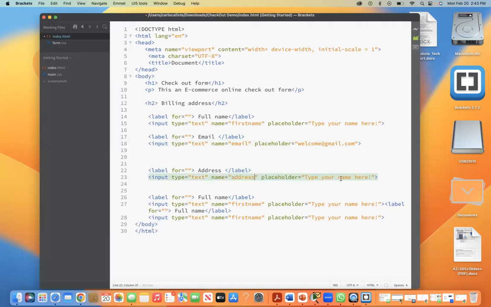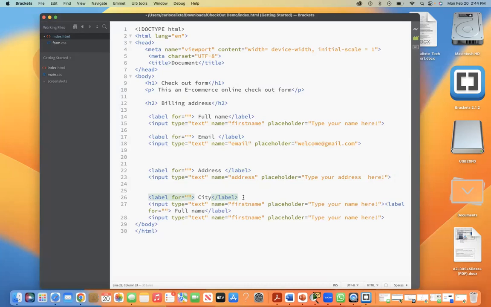And the placeholder could say type your address here. All right, so after address, I think it was city, if I'm not mistaken. So move this and make this city.